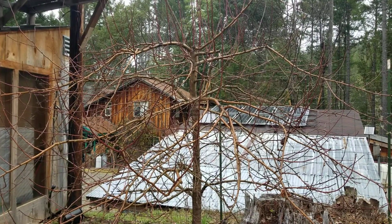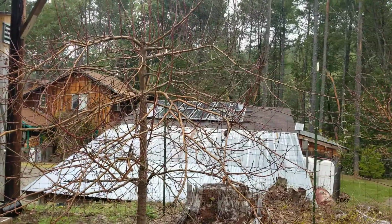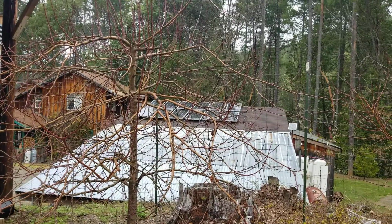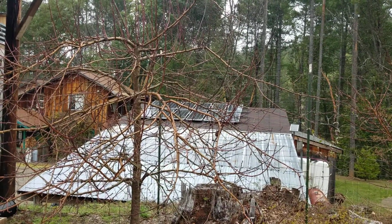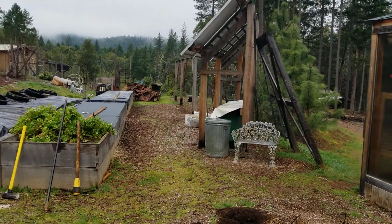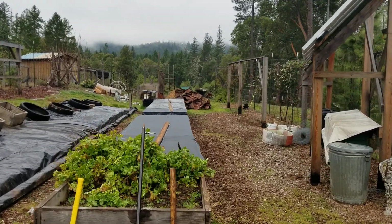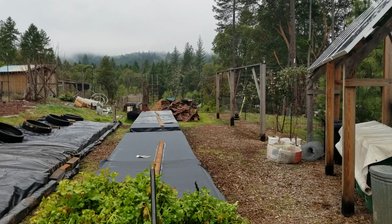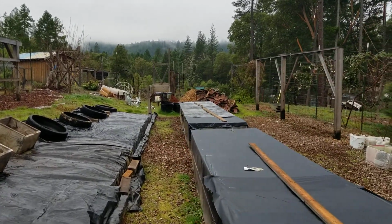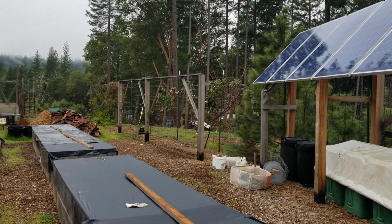I think we've called this place for about 30 years. This homestead has been Resurrection Ranch. So that's what we're about. And we're getting older now, and it's getting more and more difficult to maintain it. So at some point, we'll sell this place and we'll move on to something much, much more manageable. Really, we're talking about 3 acres or less. And I think flat ground and dry and lots of sun.